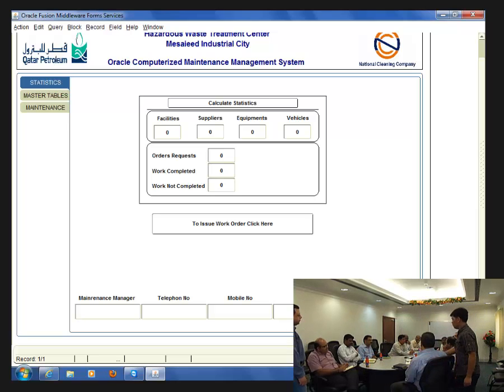For the diaphragm pump, it must be a common checklist for the entire site. For electrical motors, you may have another checklist. For the instrument, pressure transmitter, you may have one. For level transmitter, we may have one. Flow transmitter or flow meter, we may have one. Whatever equipment tag number starts with FT or LT can be linked straight away with that.